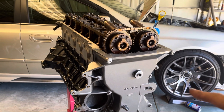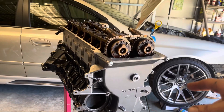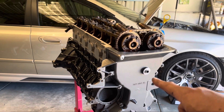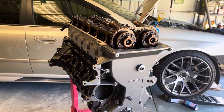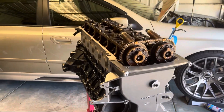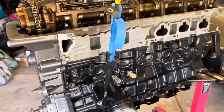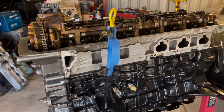That's another job ticked off the list. Tomorrow I can come out, flip the engine upside down, get the oil pickup in, and get the sump back on. Once that's all done I can finally start making up the water and oil lines for the turbo and start looking at putting this thing back in the car.